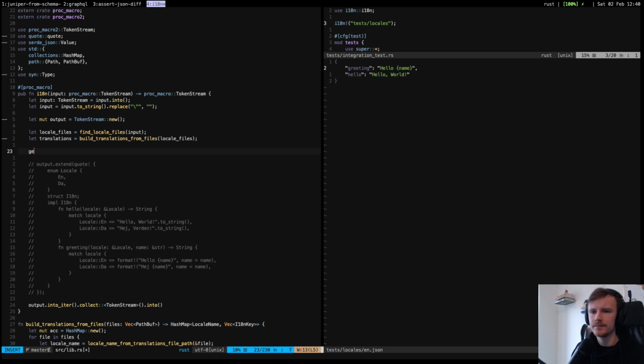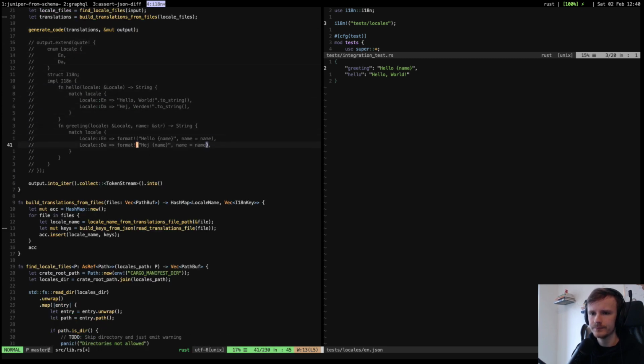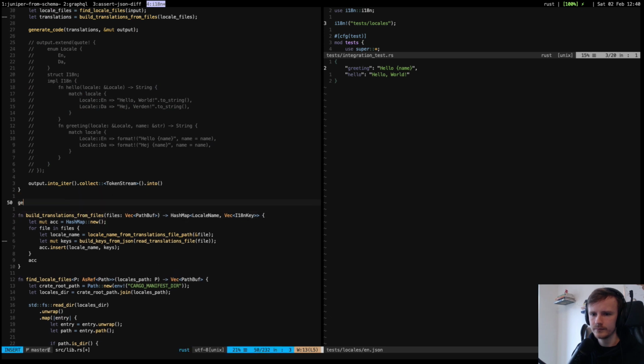Generate code. So this is the function that takes the translations and a mutable reference to output.